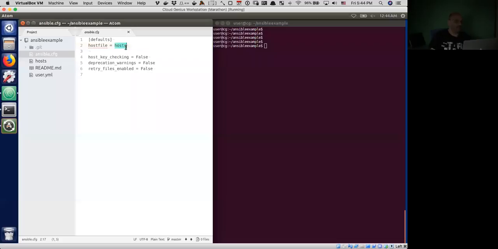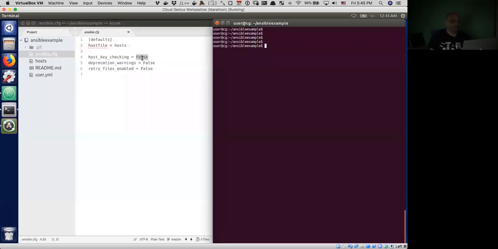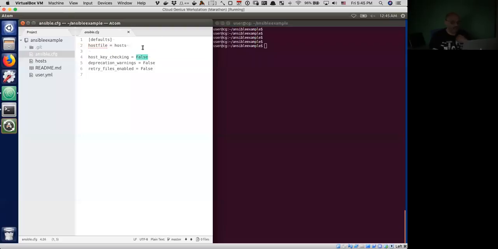That's what we'll look at next. Then there are a couple of other things like host key checking false, so you don't have to say yes or no at the time of first connection. You can suppress that, but suppressing it is not a good idea for production usage. You should actually say host key checking true for production, but for right now I have it as false. Just making sure that you understand that piece.